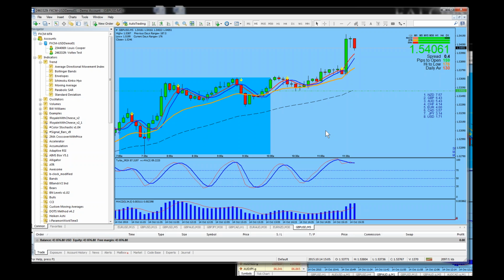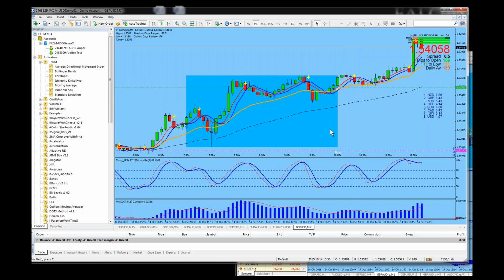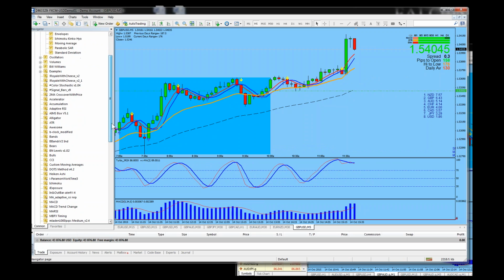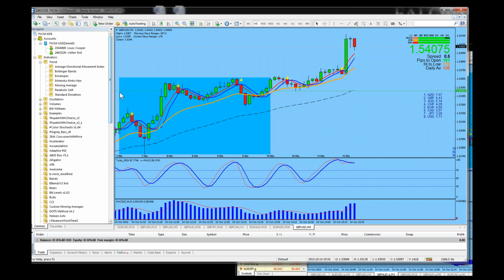No. I don't know what the maths is behind his moving averages, but my God, they're so different, aren't they? Yeah, it's not like a triple, like a TMA, but I like his moving averages, particularly. Yeah, so do I. I'd just like to understand really what's behind it more. I'm going to need to do some research on that. You put a 100 Hull moving average and a 100 normal moving average on there, they're nothing like each other. Yeah. I think I have the MQ4 for a Hull.